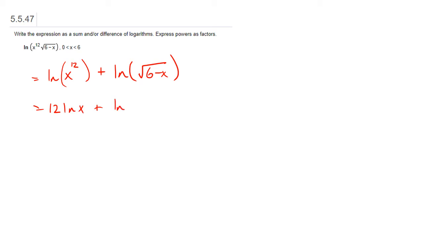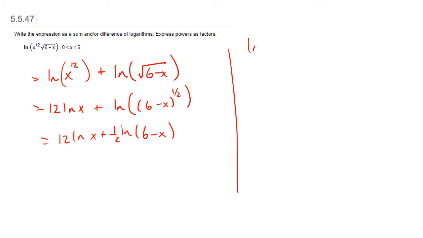So we're just going to do the same thing here. So I can write this as a natural logarithm of the first number plus the natural log of the second. And now I can bring out powers of factors. Now the first one we see like this, but don't forget that square roots are also powers. They are the 1/2 power. So I really want to bring this out as 1/2 the natural logarithm of 6 minus x.